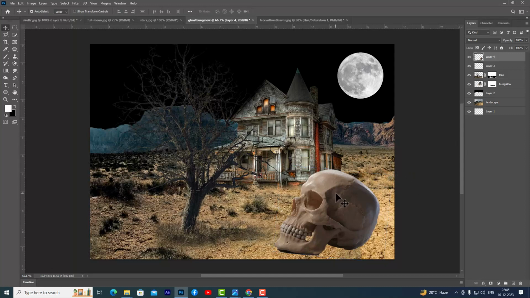And we'll do one more thing. We will just apply a mask to it, and we can rename the layers. It's always a good practice to rename layers. So this is moon and this is skull, and we will apply mask to it, and we will erase the bottom portion of this skull.